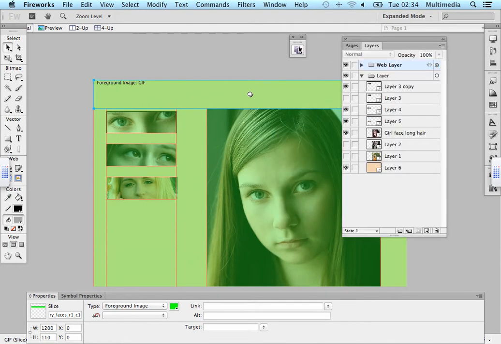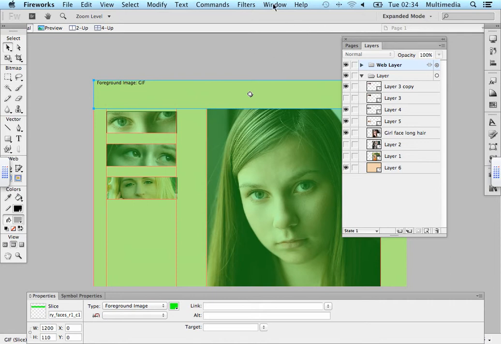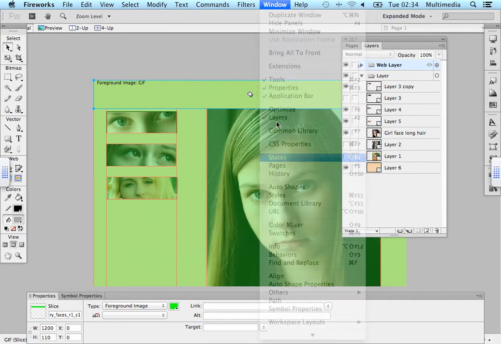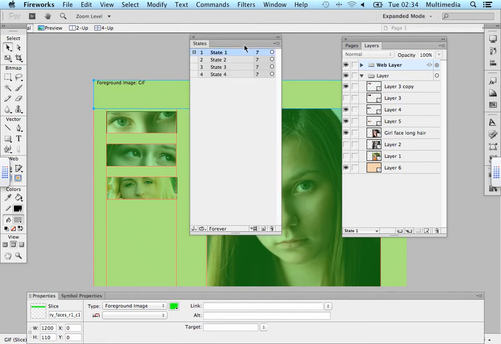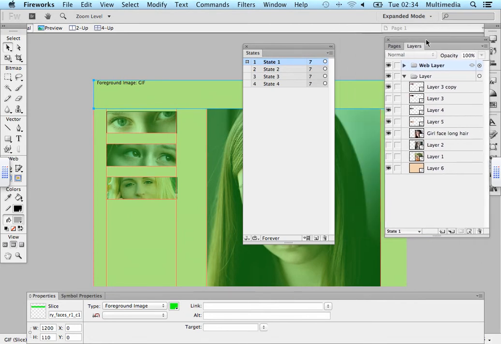we've also got an additional document we need to look at, which is the states. If we have a look at the states here, I have made 4 states, and that's a state for each of the images as it opens.